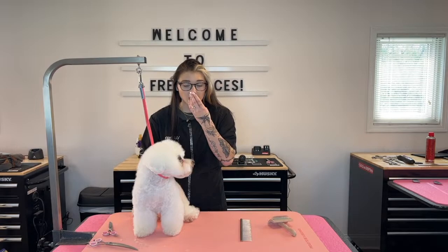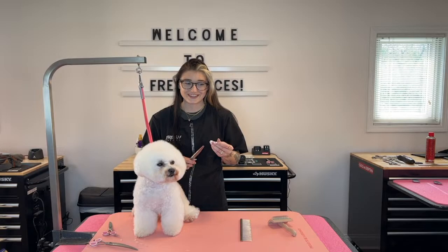Changing their diet to where they're not on kibble that has dyes in it is a big thing that can help. Trying to get those things across to pet owners is difficult, as we know. But those are the key points I try to hit as far as keeping a white dog white: giving them better food, better water, and going to the groomer more often.